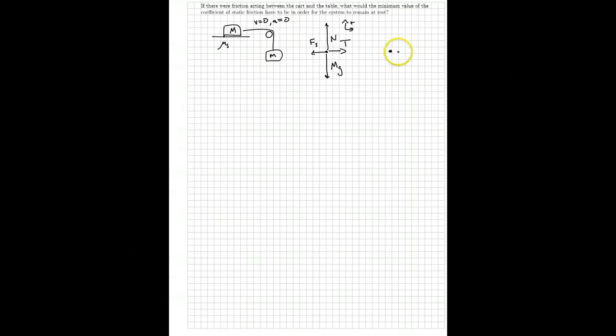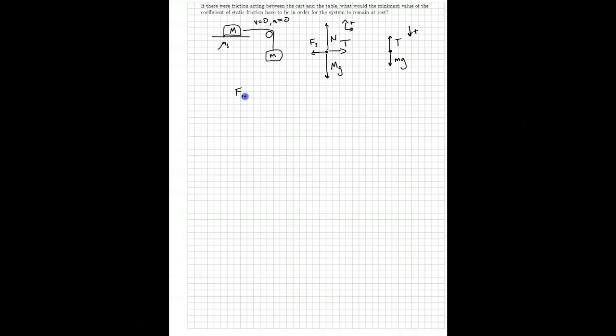Okay, for little m, it has a weight that's smaller than big M's weight, and it's pulled up by the tension, so those two tension forces should be the same size here. Because I chose right as positive here, I'm going to choose down as positive. It's not accelerating, so it's not going to impact our calculations, but you need to think about it all the time. It's just good practice.